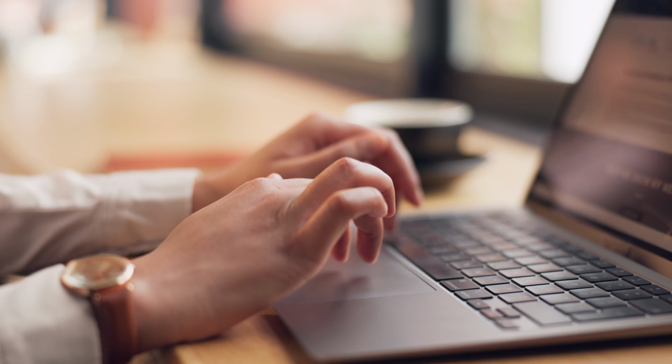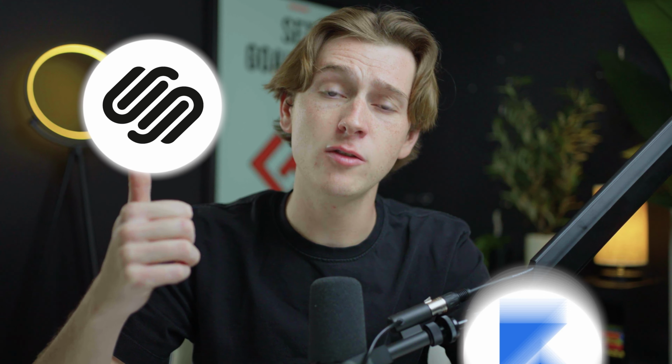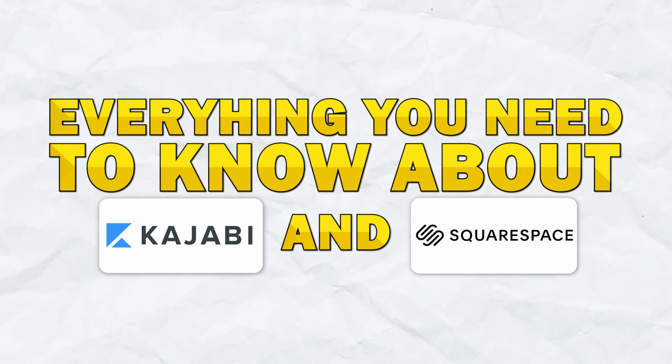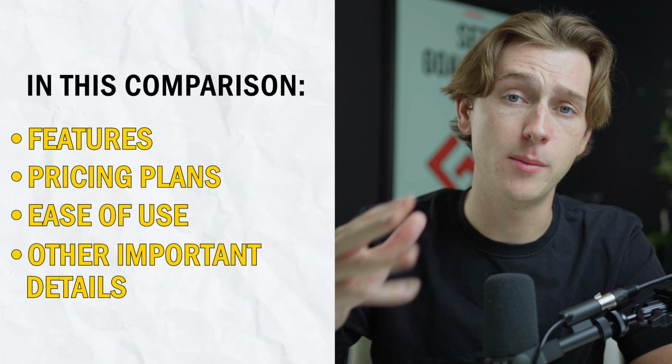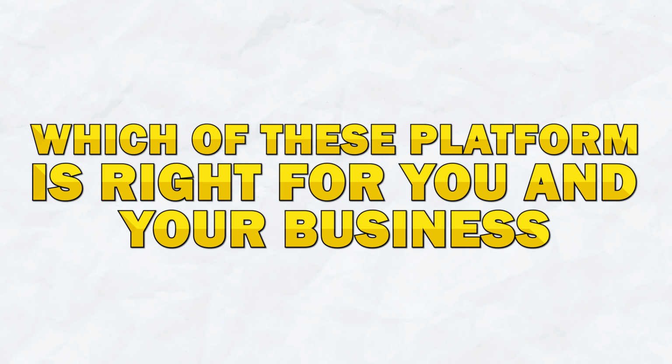When it comes to building websites, selling info products, or even running a funnel, there's tons of different options to choose from. And two of the most popular platforms to do this on are either Squarespace or Kajabi. And in today's video, we're going to be covering everything you need to know about these two platforms, giving you a clear idea of the differences in their features, price point, ease of use, and a host of other important details. By the end of this video, you'll have a clear idea of which of these two platforms is the better platform for you and your personal business.